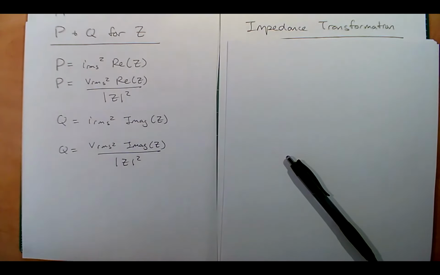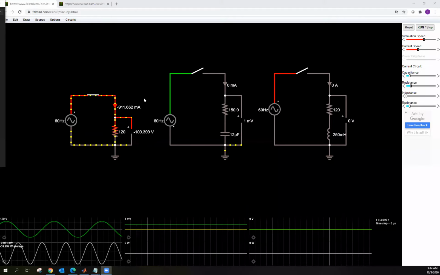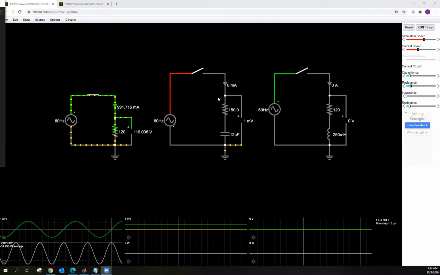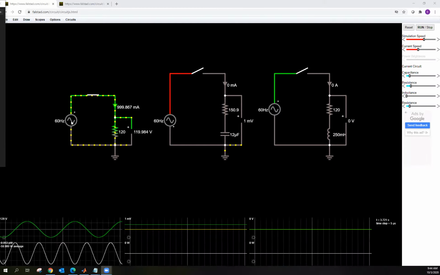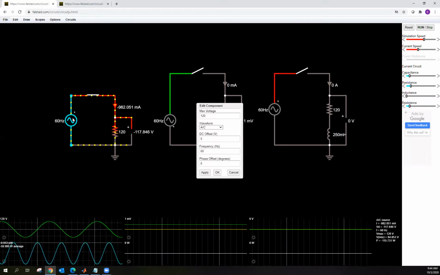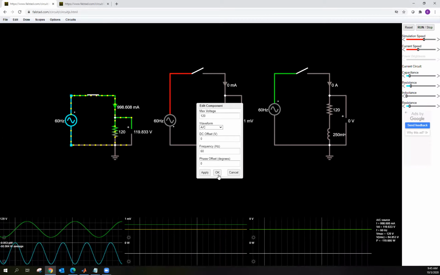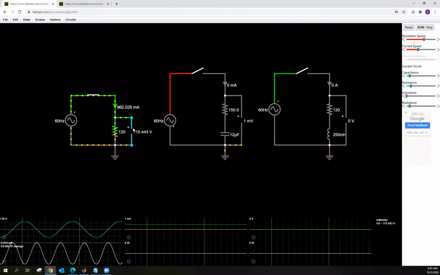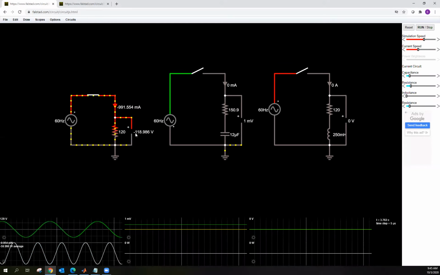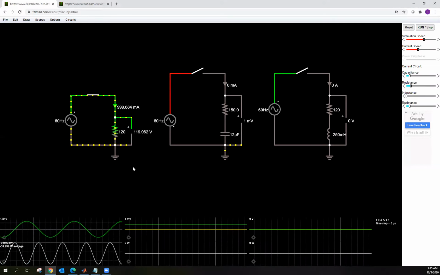Okay, so let's switch over to the computer, and I'm going to share my screen. I set up 3 circuits here, and let's just look at the left one. The left one is an AC voltage supply, let's say 120 volts max, 60 hertz, right? And I have a pure resistor. I'm measuring the voltage and current, and it's showing up in this plot down here on the lower left.